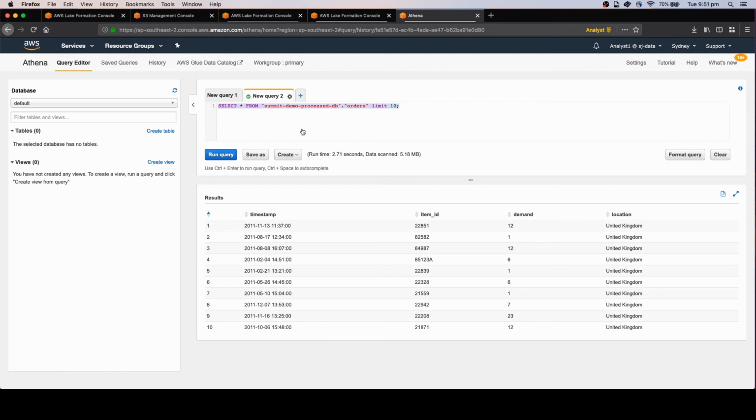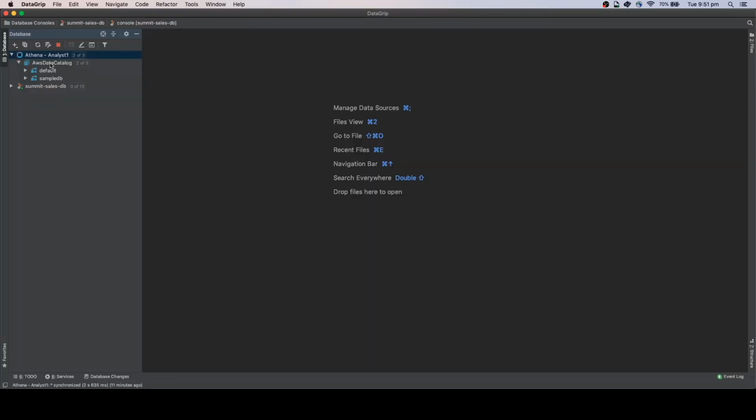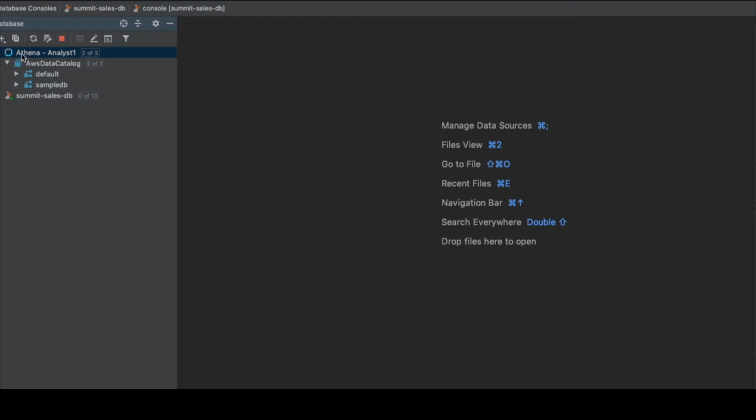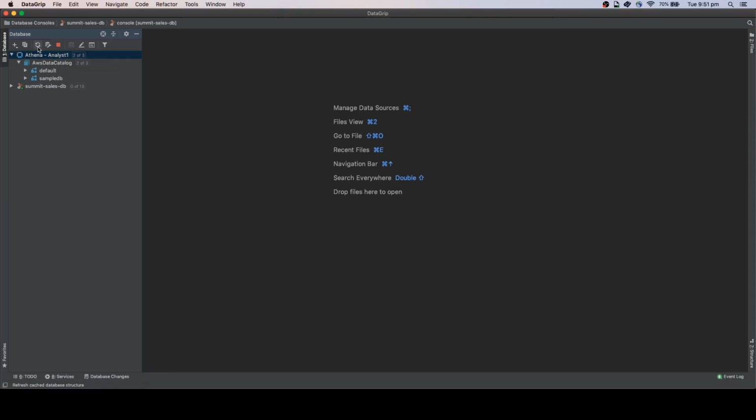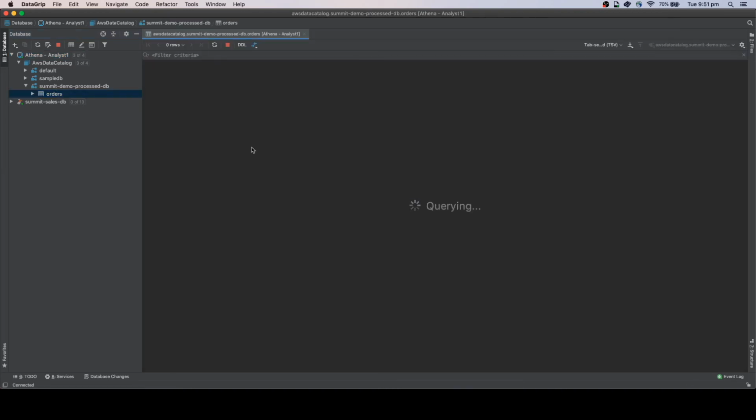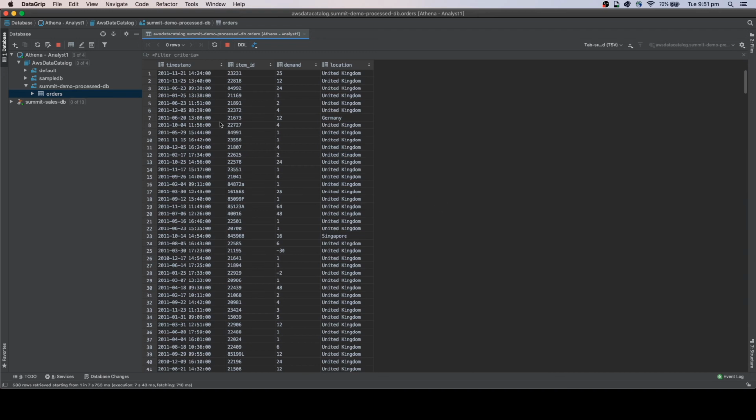And similarly, if I now use a third-party tool and log into that tool using the analyst user credential and try and query the same orders table that I have access to now. So if I query that table from this third-party tool using the Athena driver in the background, I can only see the 4 columns that I have access to as an analyst user. And that's because Athena is the driver that this tool is using, and Athena once again integrates with Lake Formation and filters those columns out.